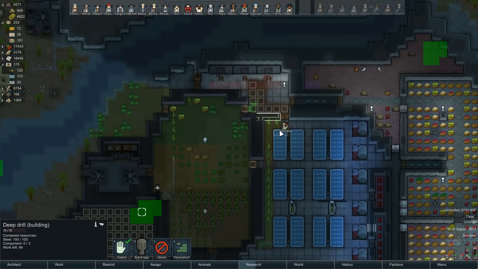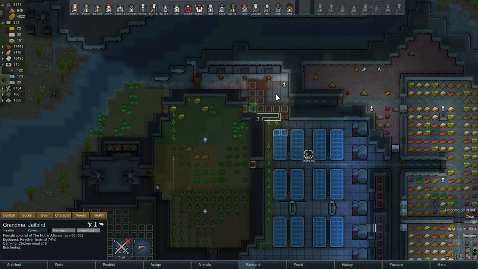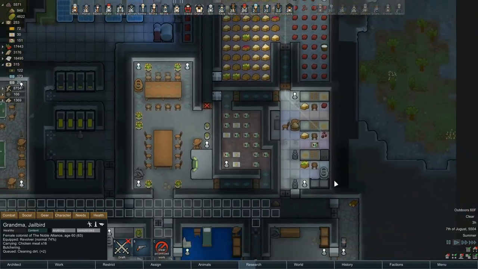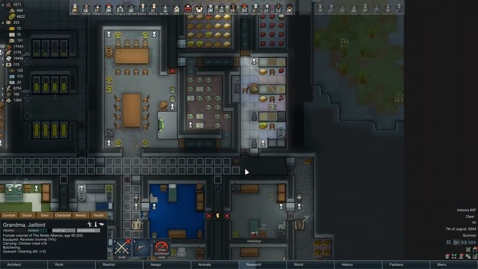What's the noise? Oh, butchering. That's the noise. Okay. So Grandma, when you're done, why don't you clean this area so you're not working in as dirty of an area. Then we'll see where that goes after that. I see filling in voids over here. Okay.